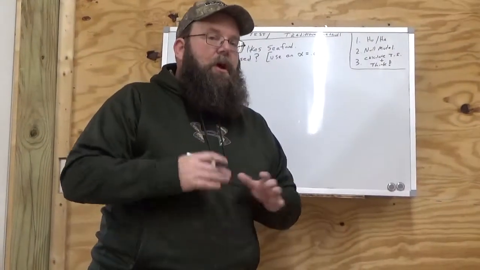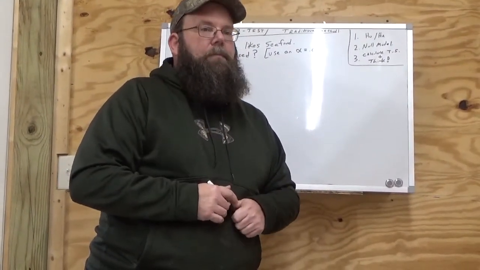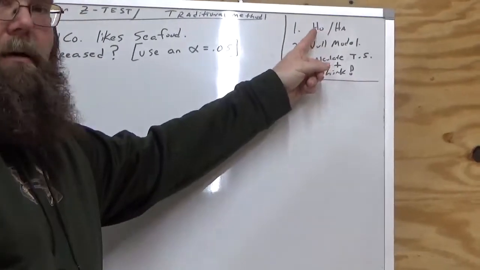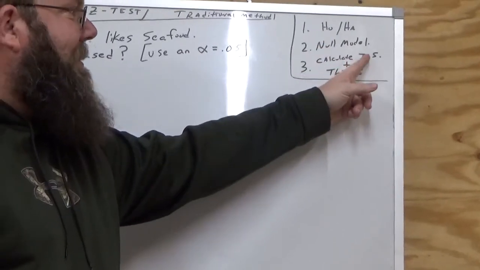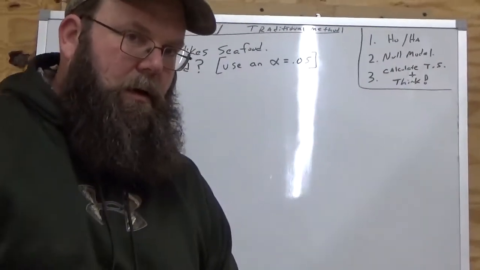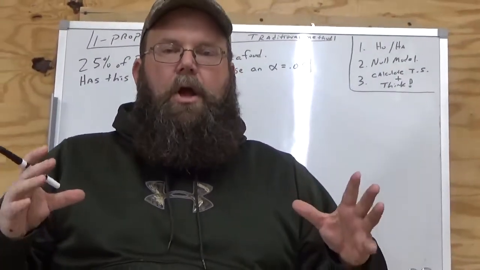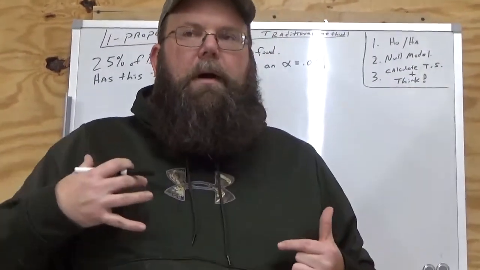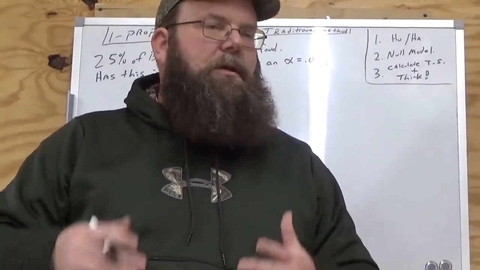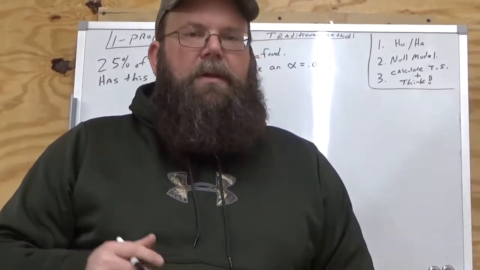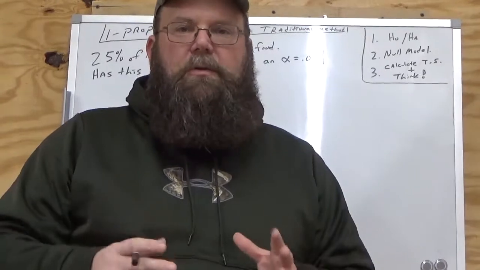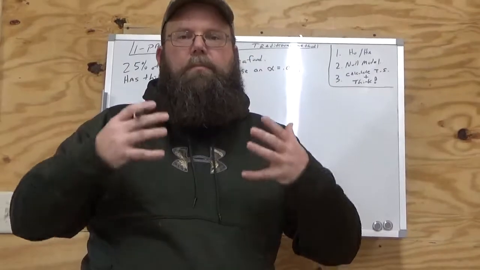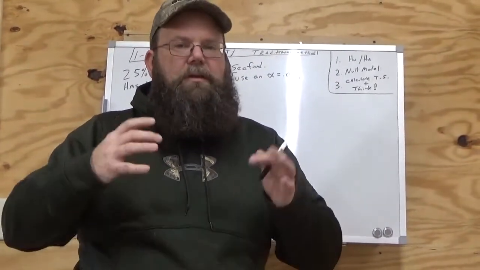And if you watched the other YouTube videos that I posted on Google Classroom, these 3 steps should look familiar. We're going to write a Ho-Ha, we're going to create a null model, we're going to calculate the test statistic, and we're going to think about what's happening here. So you're going to see a whole bunch of little stuff coming together. The stuff that I'm going to put on the board behind me, none of it's going to be new until the very end when we make our decision. Nothing is going to be new. Everything that you see is going to be things that have been on the board before, earlier in the year.